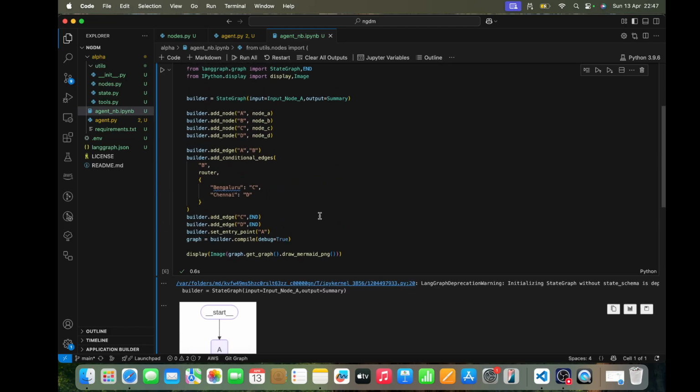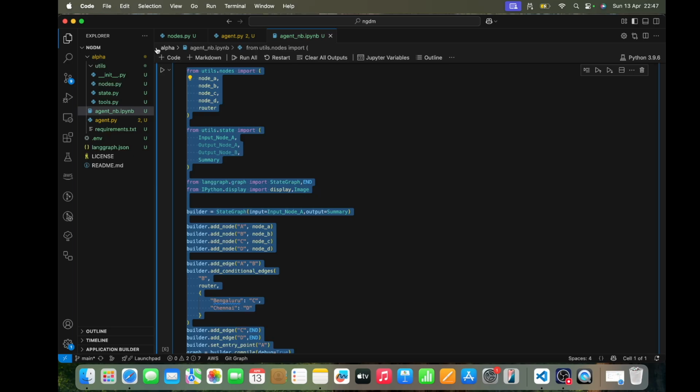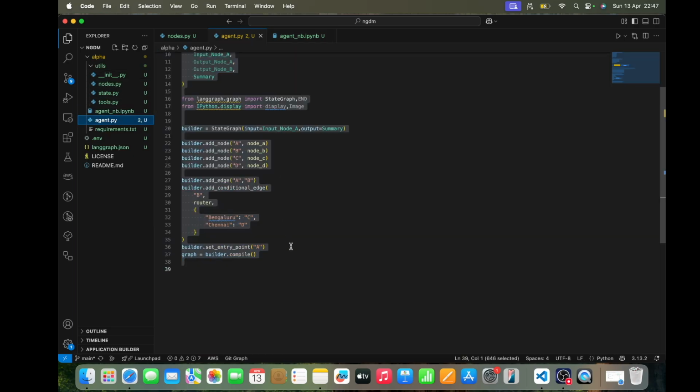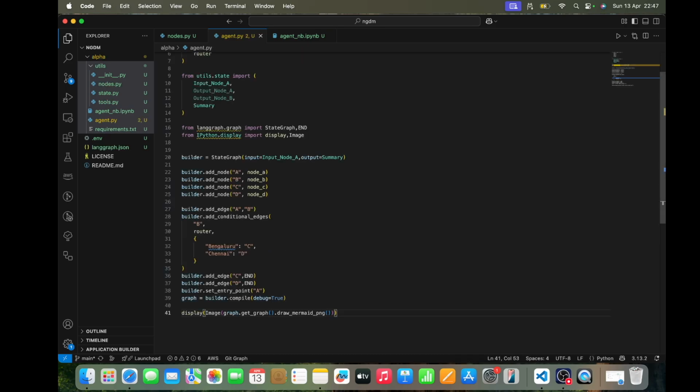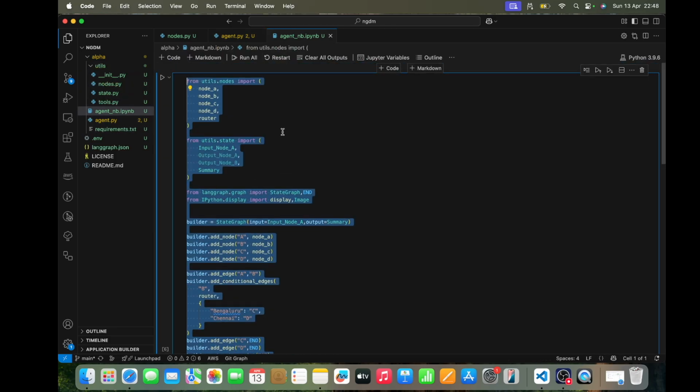So I'm going to copy the same thing to our agent.py file. Let me do a Control A and Control V. Excellent. So agent.py is here, and I should make sure that I'll be installing this LangGraph and IPython.